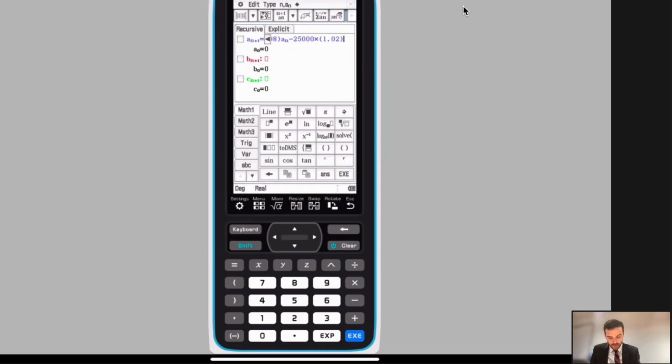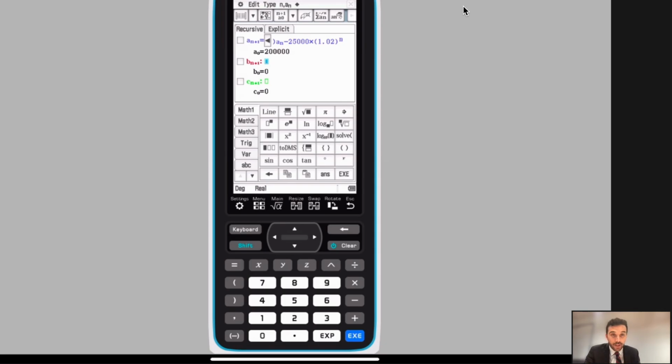Now this bit here, to the power of, and there's your n button there. That's really important to put to the power of n. $200,000. Now that to the power of n is the thing that's going to increase it. So after 1 year, the n is 1, it increases it by 2%. After n is 2, it increases it by 1.02 times 1.02, so increases it by 2% twice. So we can see that effect kicking in here.